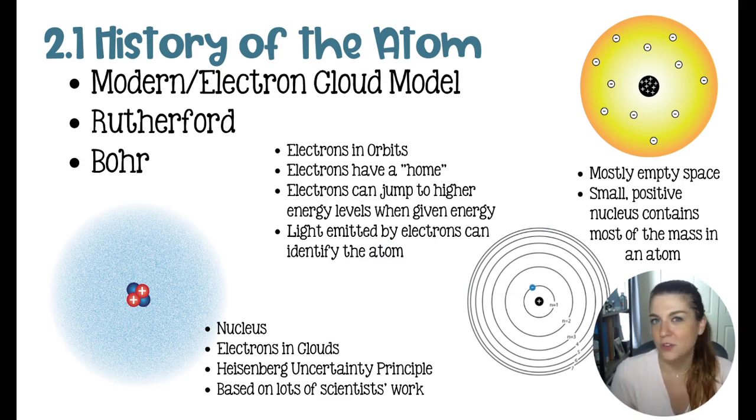In the top right, we have the Rutherford model. Rutherford found his evidence for the model of the atom by doing the gold foil experiment. In that gold foil experiment, most of the alpha particles launched at the gold foil went straight through the foil, which indicated to him that the atom is mostly empty space. And because some of those particles kind of went into the gold foil and then went out to the side, he knew that there was something positive inside the atom because his alpha radiation was positive. So it was clearly avoiding something positive. And that happened such a small percentage of the time, plus the small amount of particles that went in and bounced back, he knew that the nucleus was really tiny. So his model of the atom looks something like this with a positive nucleus in the center. This yellow area would all be empty space and the electrons are kind of just floating around haphazardly.